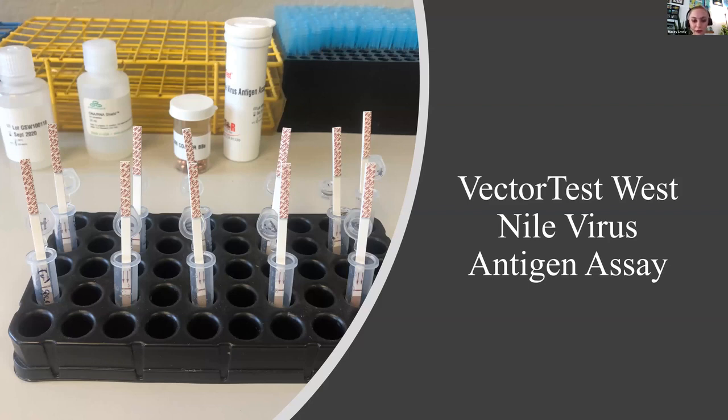Testing at the health department looked a little different. Instead of molecular assays, we did a rapid immunochromatographic assay — a dipstick with a control line, and an additional line if positive. If we got a positive result, we could take it to Southern Nazarene and run a molecular assay on that sample. This really showed the value of the partnership between OCCHD and SNU: SNU was getting data that OCCHD collected that it wouldn't otherwise have access to, and OCCHD was benefiting from the extra resources that Dr. Franza has for molecular assays.